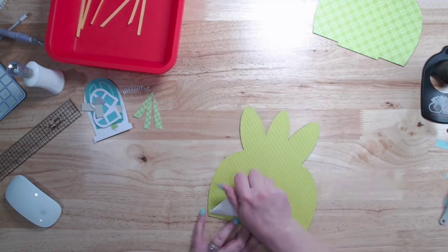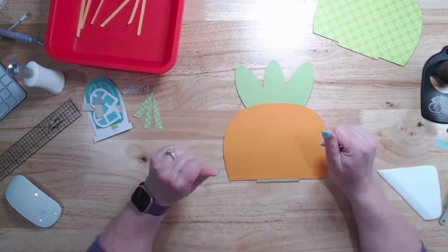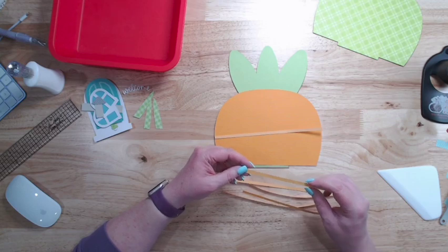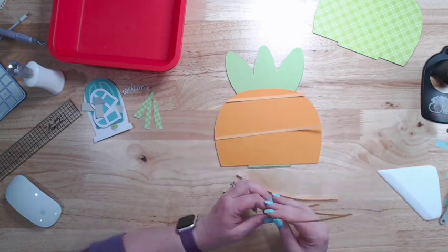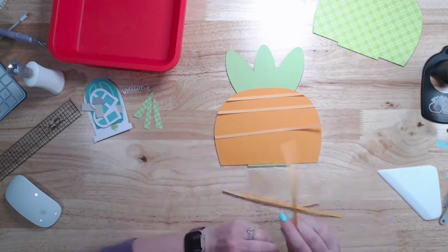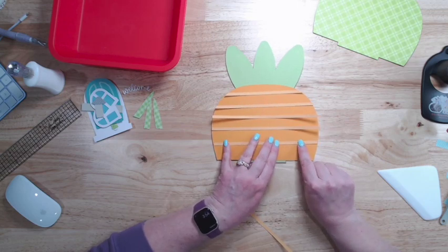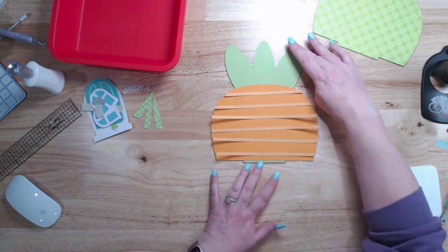This little Carrot House, I swear, is like my favorite piece out of all of the little images in this collection. It's so stinking cute. Okay, so then we have our little orange strips. So what I'm going to do is I'm going to line these up on here, and you'll notice they've got kind of an angled edge that goes all the way to the edge of the orange. So that is how I am lining these up. Okay, so that's basically the gist of it.